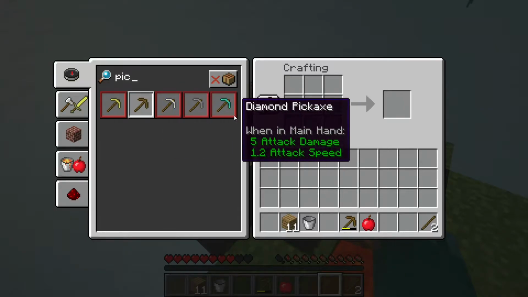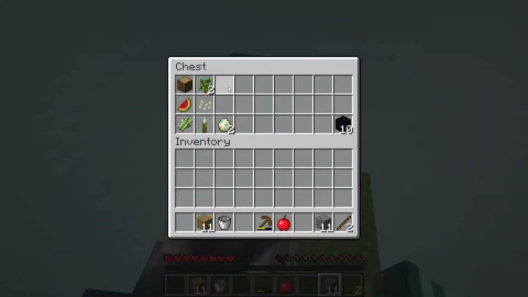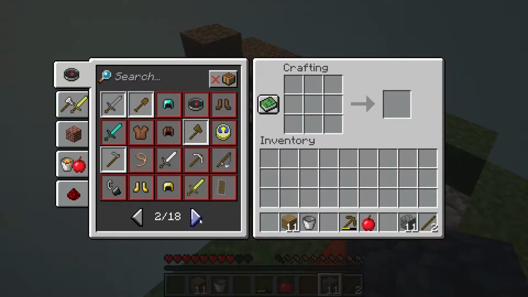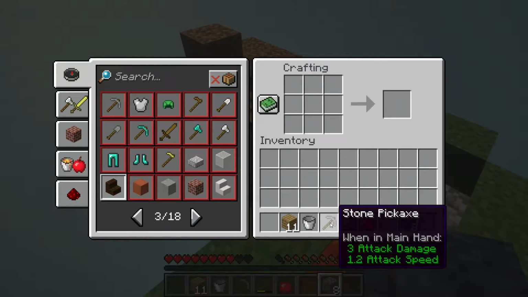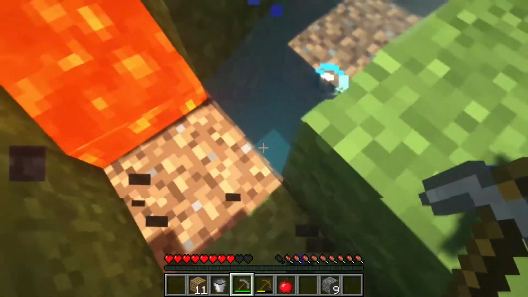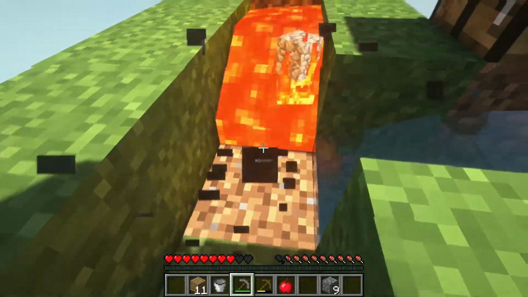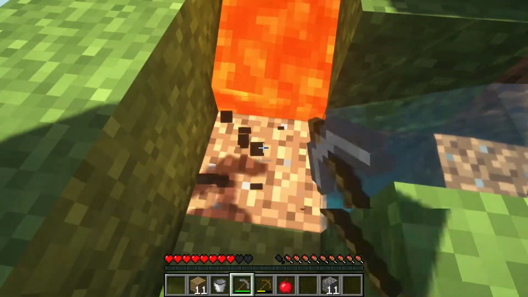Pickaxe. Huh, I can make a stone pickaxe because I need 3, and I don't know why I put everything in there. And now I can make a stone pick. There you go, stone pick is here. Yay! Now we can break that easily. Easy. Okay, nice, fast.